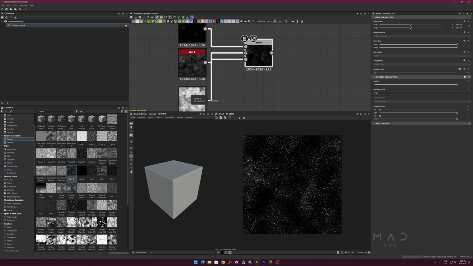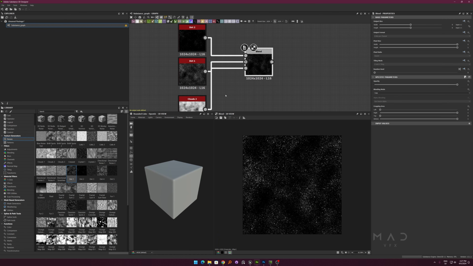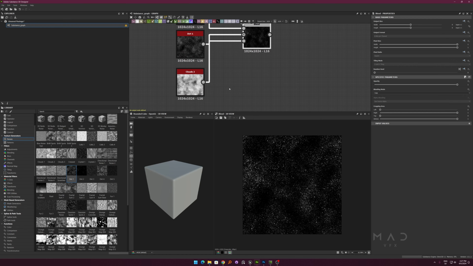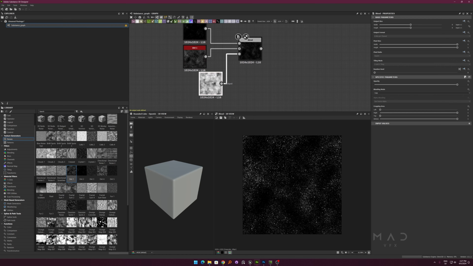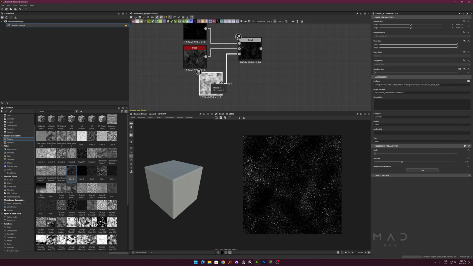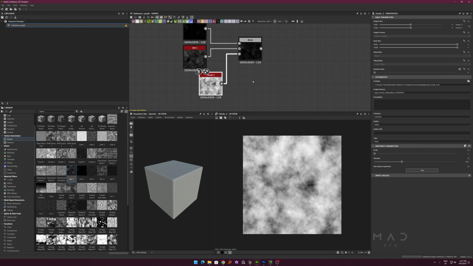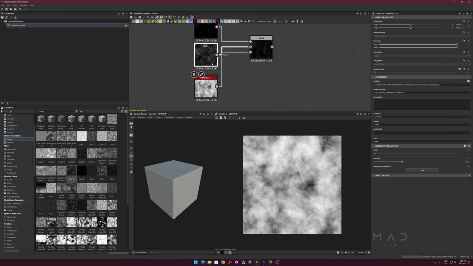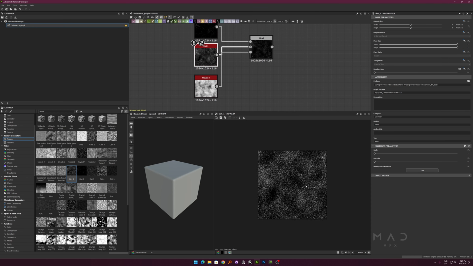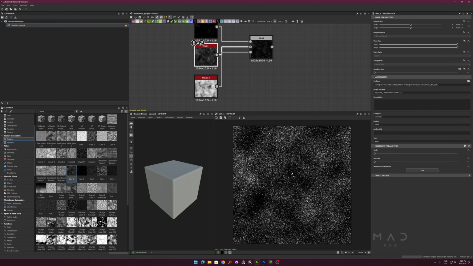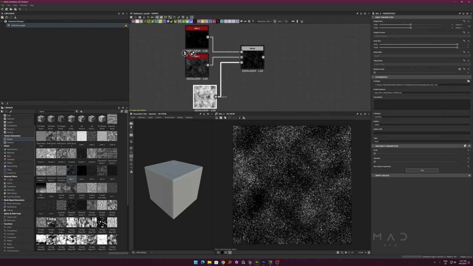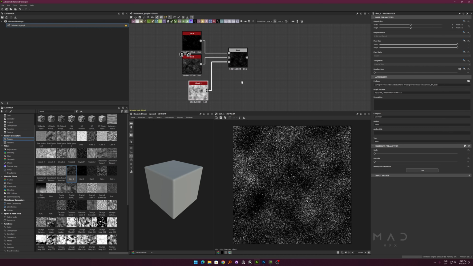If it's white, then we get the Dirt 2, so the upper layer. If it's black, then we get Dirt 1, so the lower layer. And we want to use it like this because this one does have a lot of white values in it. And if you can see this, we don't want that much noise in it, right? So the Dirt 1, there's so much going on, and it's really nice for filling in certain spots, but we don't want to just have a completely cluttered, noisy texture.